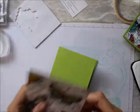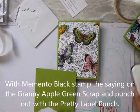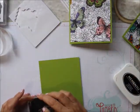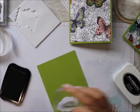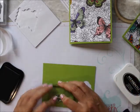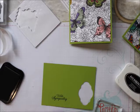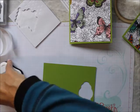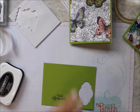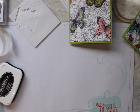So I'm just going to put this on. Then I've also got a scrap of Granny Apple Green, and I'm going to stamp the With Sympathy. I've had a couple of folks who've had deaths in the family, and I think that I need a few sympathy cards here. And then I'm just going to cut that out with the Pretty Label Punch. Perfect size.